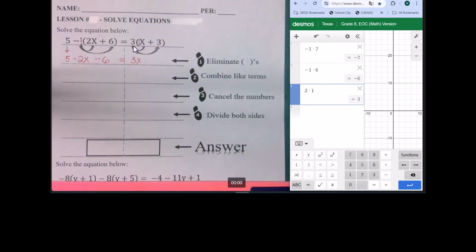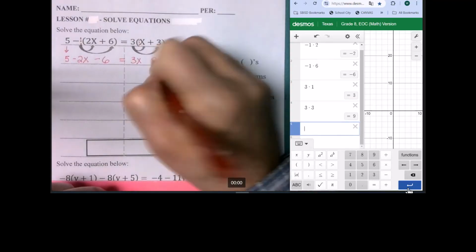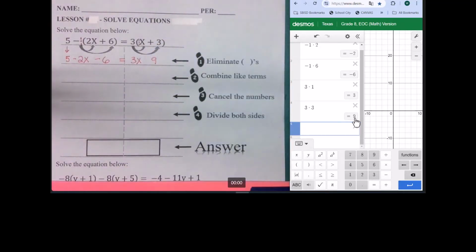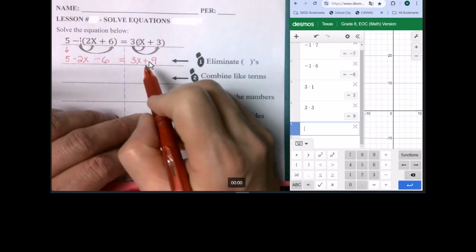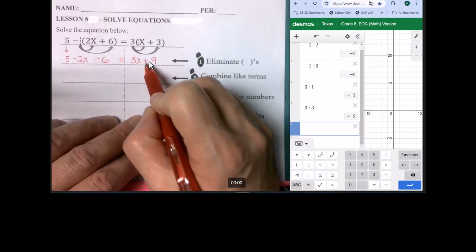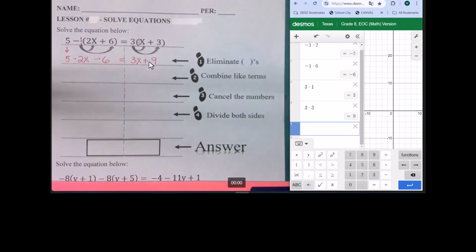Let's go ahead and multiply 3 times 3. So here we go, 3 times 3, and we get 9. Notice this time that on the calculator it doesn't show positive, but we know it's a positive number. And here, when I write it down, because I have something in front of the 9, I must write the positive sign. So if it's not at the beginning of an expression, the positive sign must show. So that's why I wrote it. I'm done with the first step, which is eliminate parentheses.